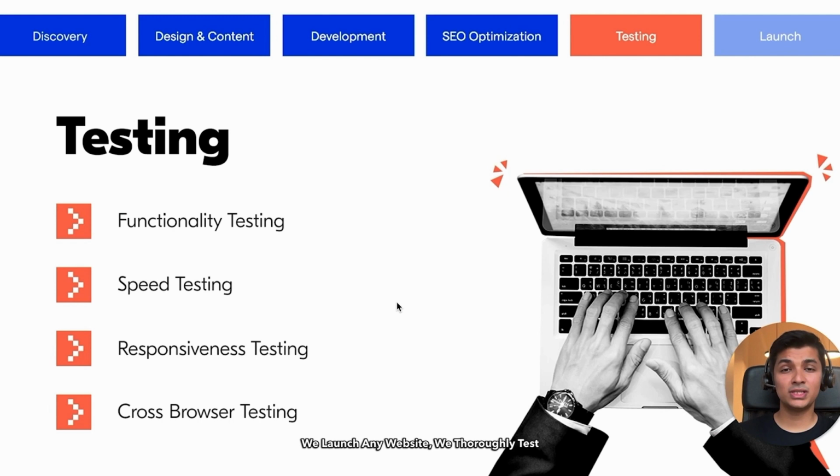Now, before we launch any website, we thoroughly test all functionality of your site across different browsers and devices to identify and fix any bugs that might be there. We validate all the forms and other interactions on the website during this phase. We also test the speed and responsiveness of the website to ensure that it passes certain standards that we have set for ourselves at our agency.